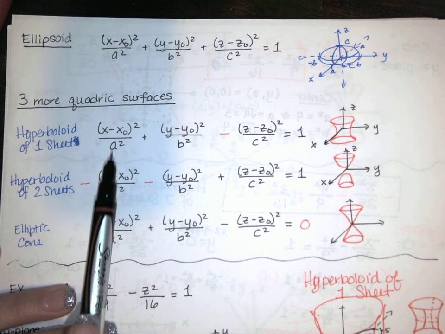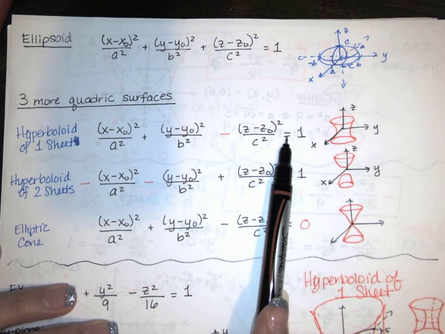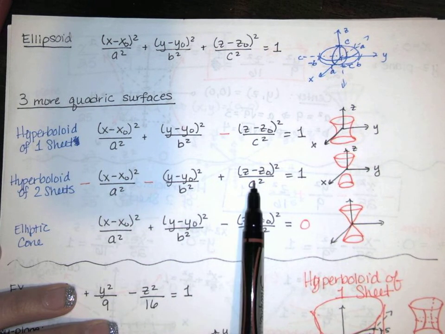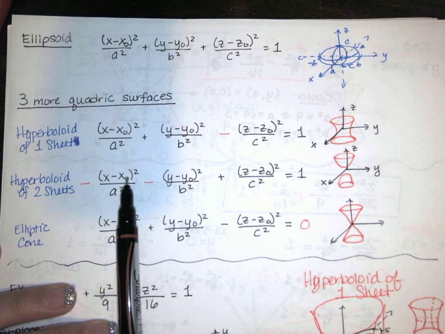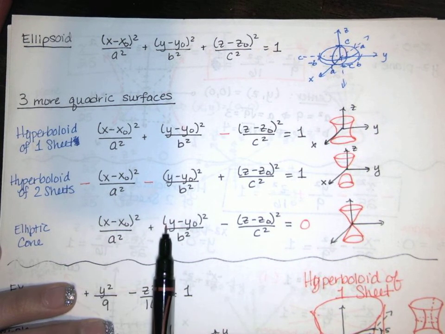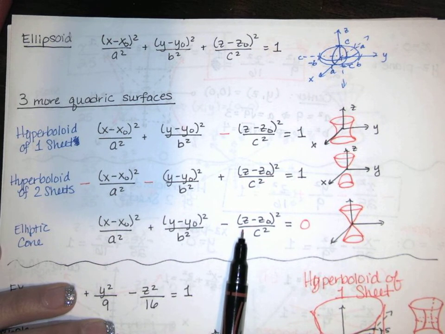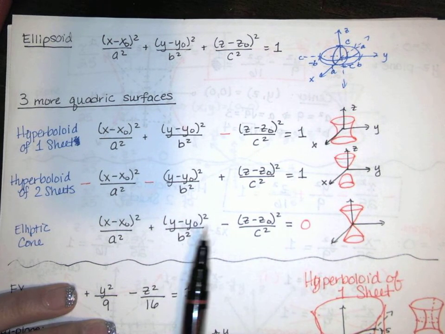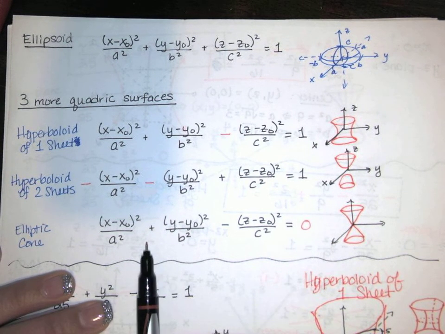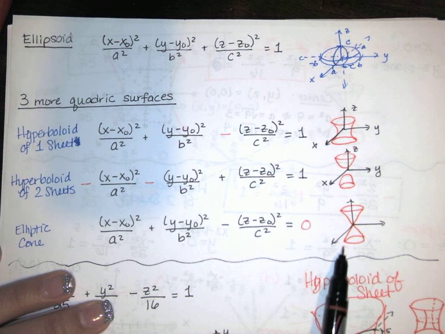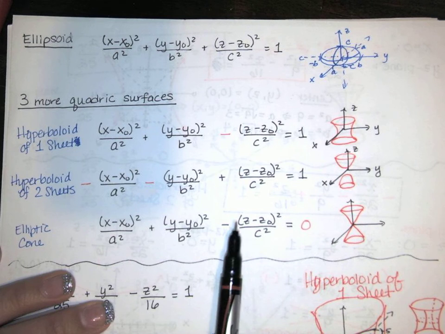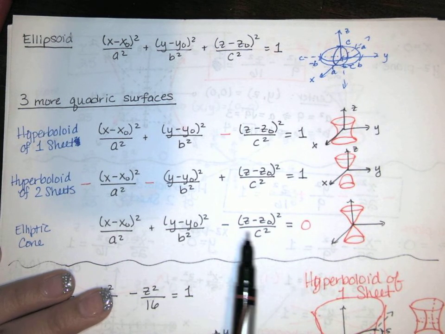Now, if your equation looks like that of a hyperboloid of one sheet, positive, positive, negative, or actually even this one, negative, negative, positive would be fine as well, because you could multiply this one by -1 to get that one. If you've got two terms that have the same sign and one with the opposite sign, and the right-hand side is 0, or you can rearrange it so that the right-hand side is 0, you have a cone. This is an elliptic cone. It's really hard to say.